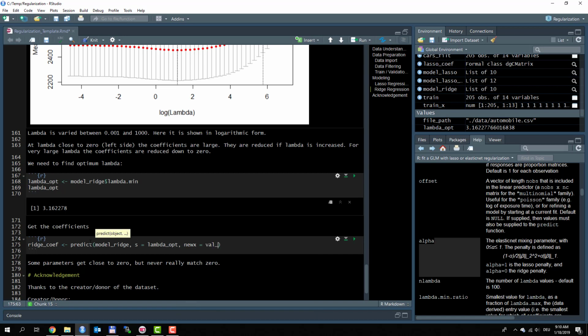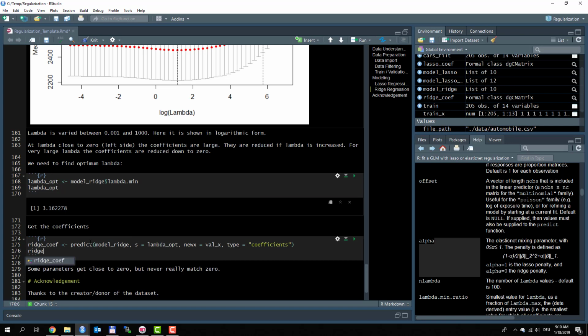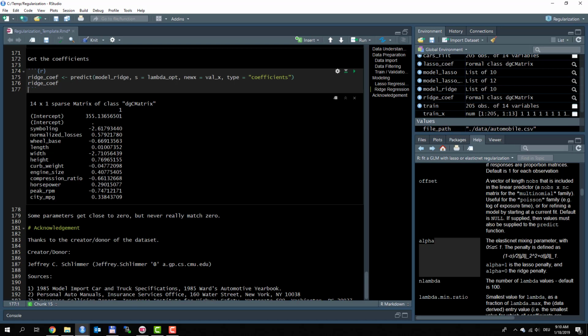New x is going to be our validation data x, and the type is going to be coefficients. And of course we also want to see them. And here you can see all the parameters are still part of the model. None of them is going to be 0, but they are drastically reduced.